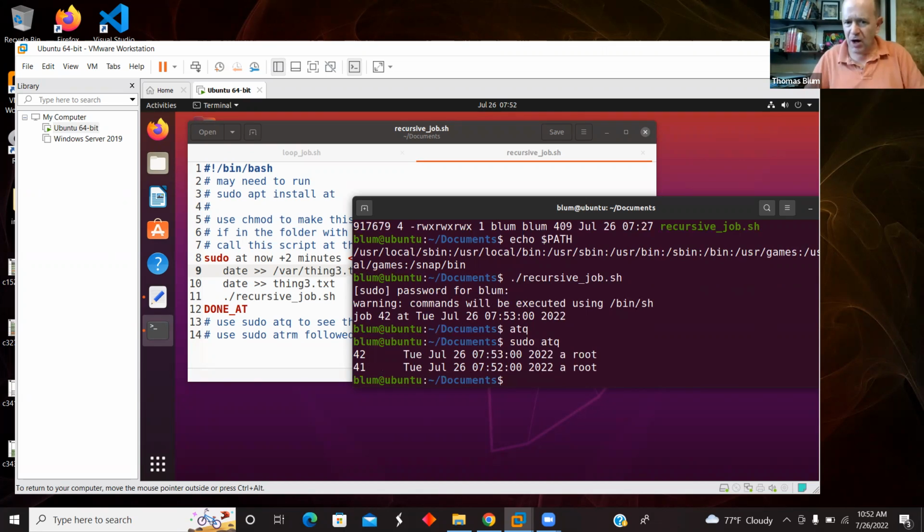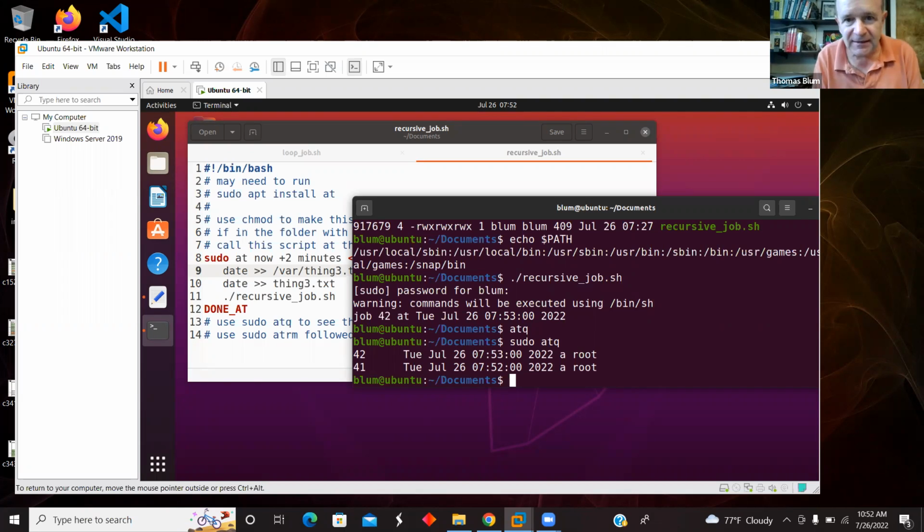42. That 41 was the last job from the loop version. If you recall, I killed 40, but I left 41 there. So 41 is the last job from our loop version, and 42 is this new recursive version.